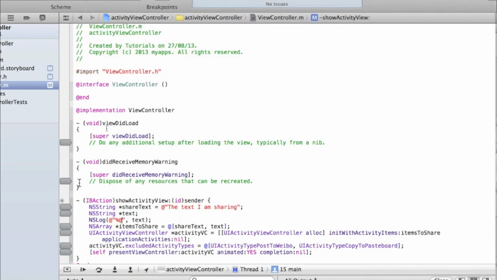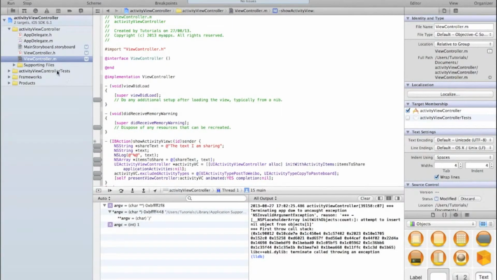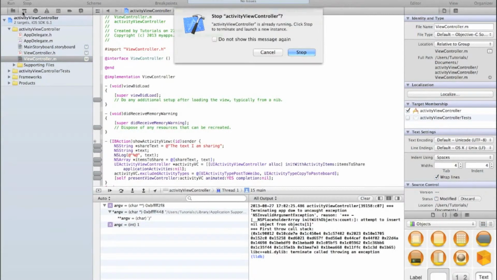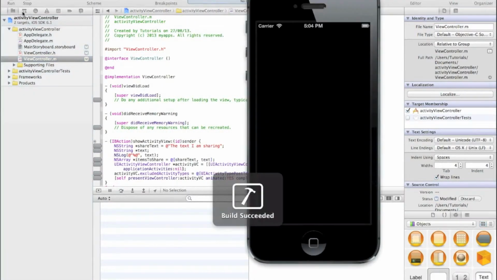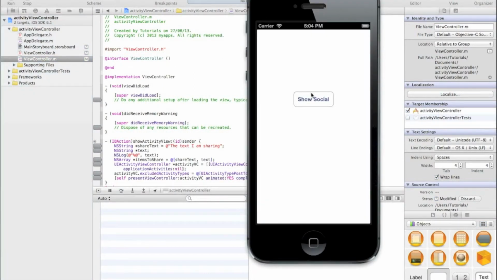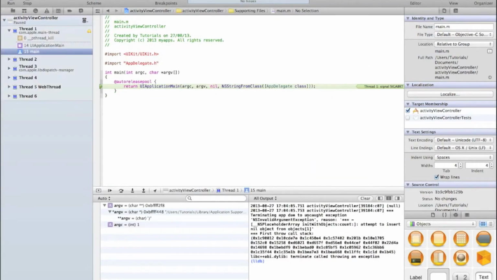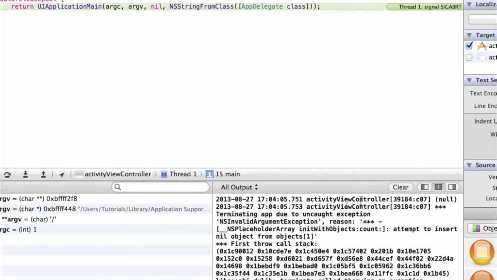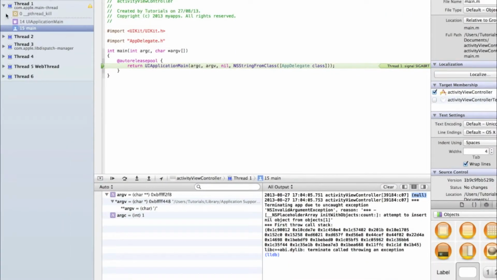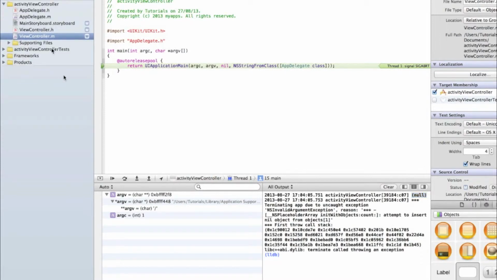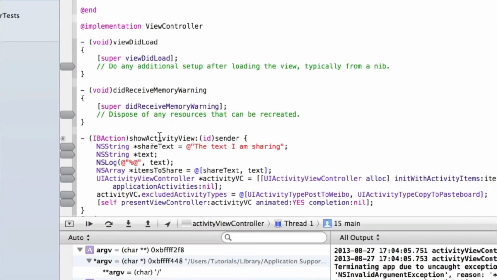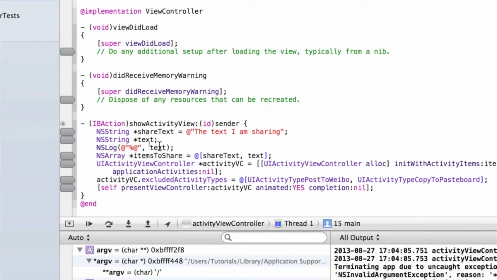You'll notice all your breakpoints go grey, and that just indicates that they're there, but they're not going to do anything because we've set them to be inactive for this application. Now let's click Show Social, and before it crashes we can see it's logged something. So it's logged the value null. So we never set the text to be null, and if it says null in brackets, that means that there is no value. So our suspicions are right, and we just haven't set the NSString.